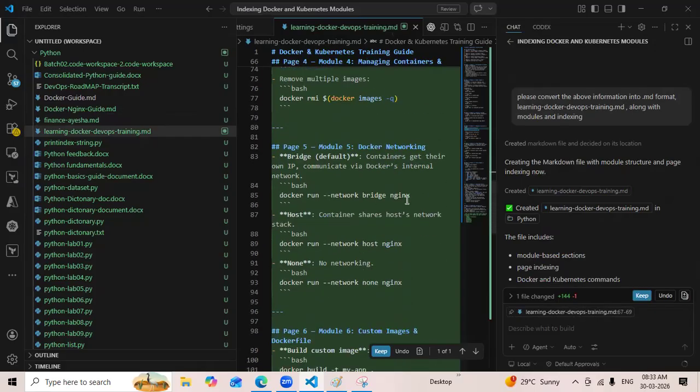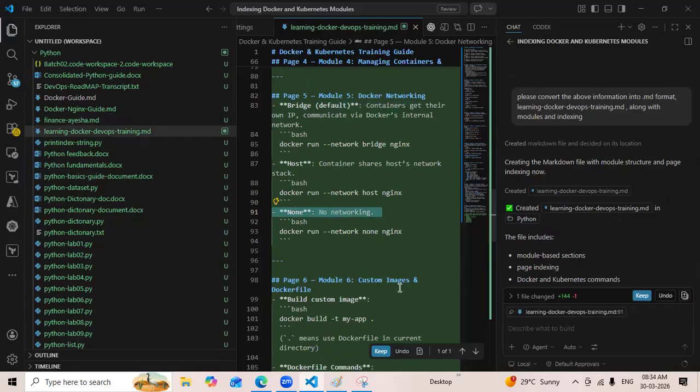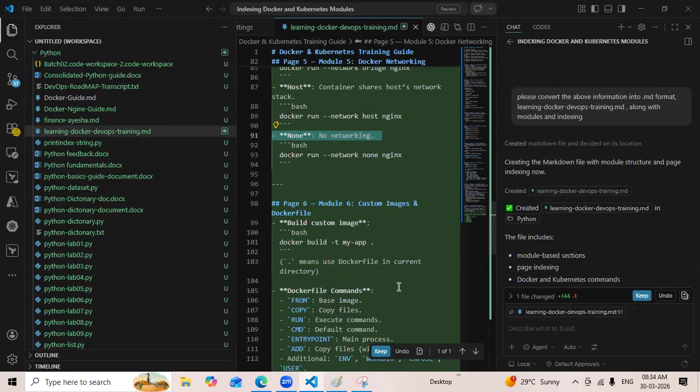Docker run --network bridge nginx. Okay, bridge is the default. Containers get their own IP and communicate via Docker's internal network. This is a bridge network. It's like a LAN. Okay. Host: the container shares the host network stack. Okay, and then there's none, no networking, which means it's not exposed to the internet.